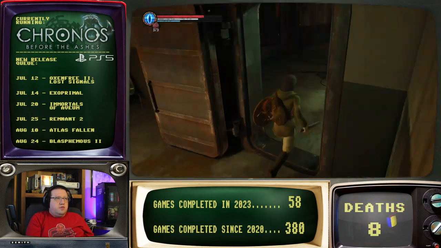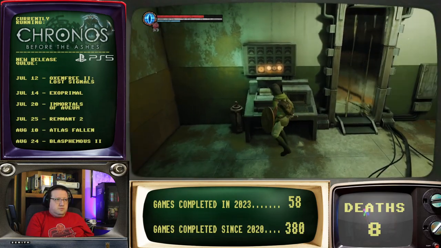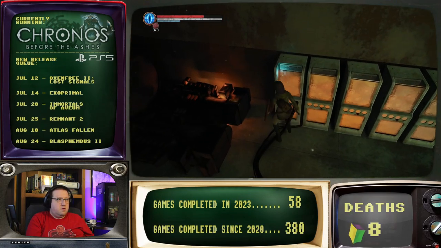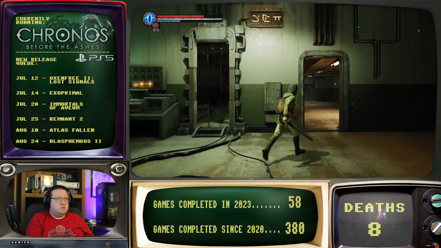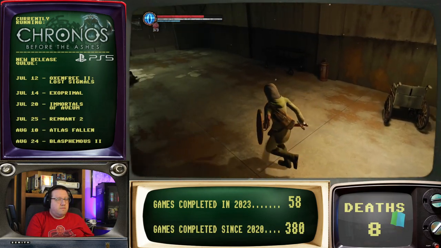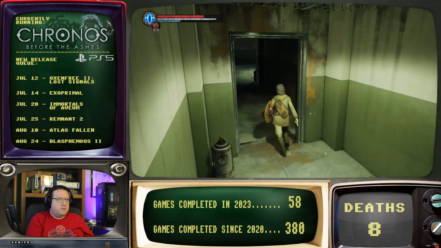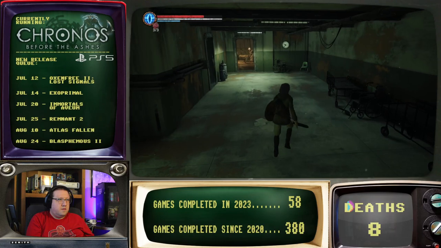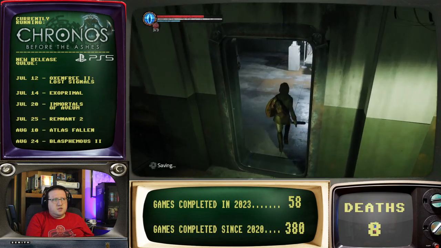So we've got this door, but we can't change the... Can we? No, we can't change where it goes. Okay. Let's see what's down here. What is this?